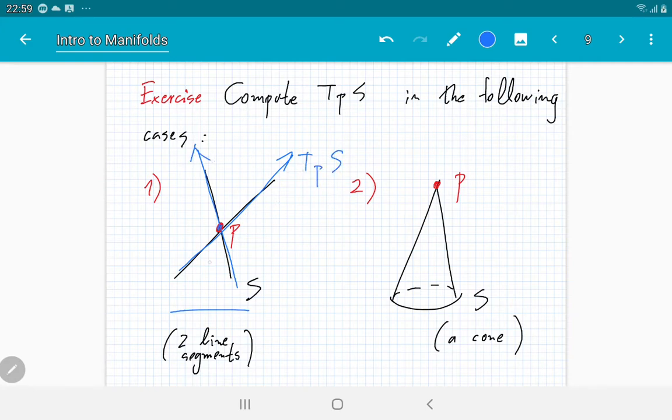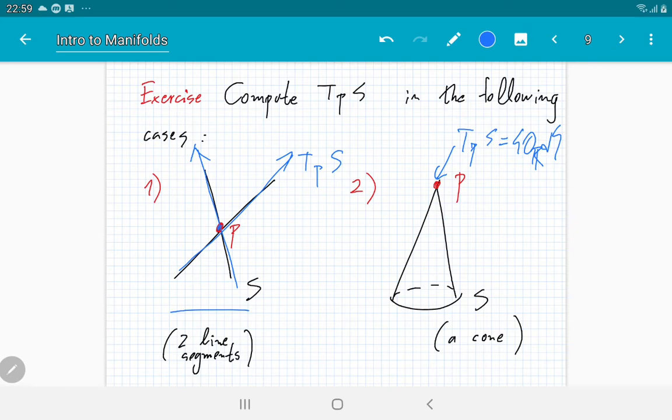Here I'm just saying that this is 0, right? So, yeah, shift this guy to 0. These two lines give you the tangent space. Well, the tangent space at this other point kind of looks funny, right? But it turns out that the tangent space here consists of only the 0 vector. It's a nice exercise to try to do this.